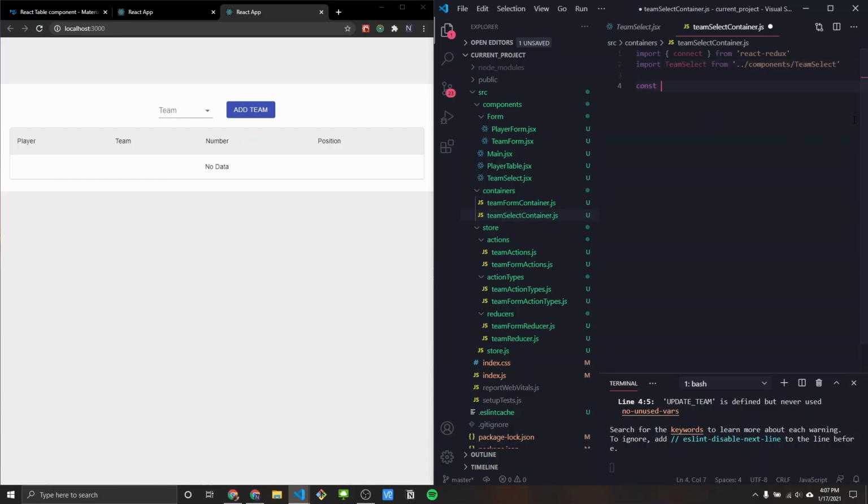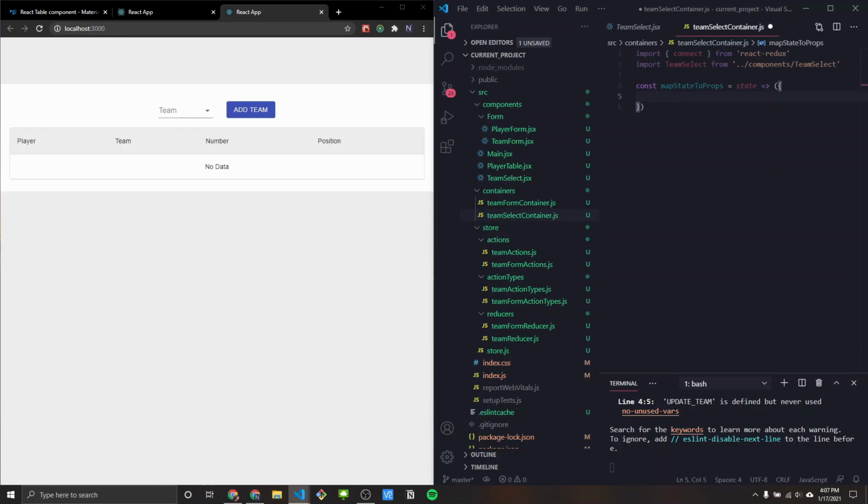Okay, so we are going to just have state passed here. I don't think we need to pass any dispatch here. So map state to props state. Okay, so let's see.